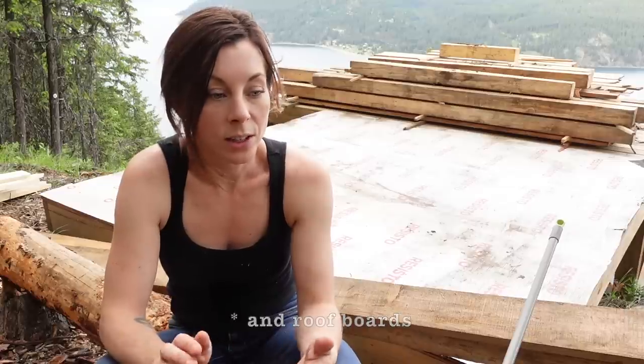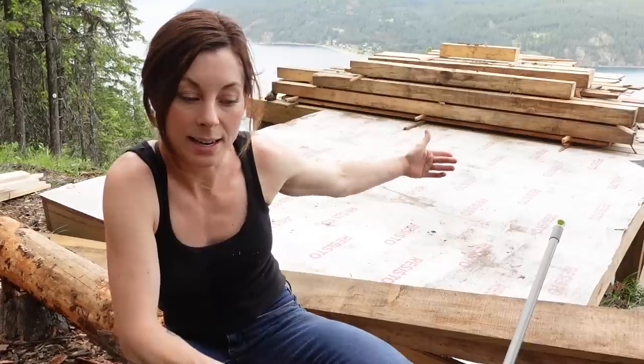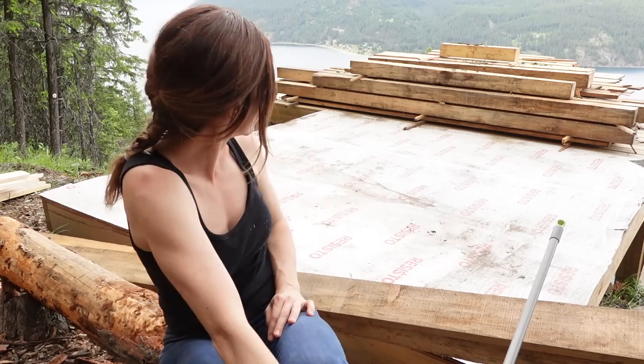So I have everything there for the posts, the beams, the wind bracing, and rafters and rafter boards. It's really a matter of assembling things at this point. I obviously have to clean up quite a bit of mess. I'm gonna bring everything out, the posts and the beams, to get started for the front and the back and reacquaint myself. I don't remember how I was exactly planning on doing this, so I have to remeasure things and remember what I was thinking in the fall. But yeah, let's go.